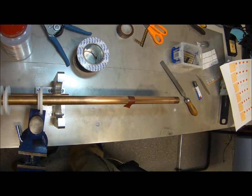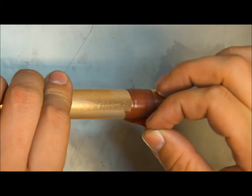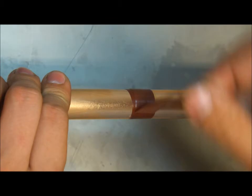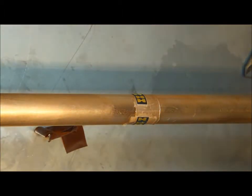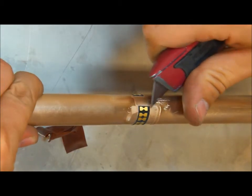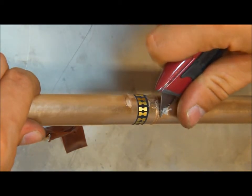Now that the super glue has dried, we can remove the tape. That's very simple. We just unwrap everything like that. So we have to remove the excess super glue on the side where we're going to attach the strain gauges.